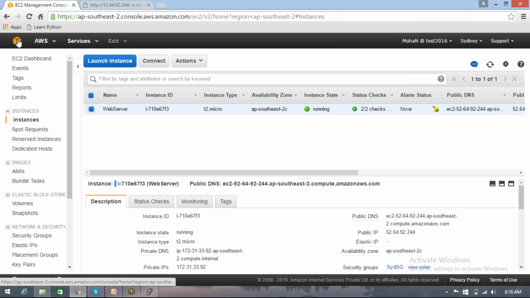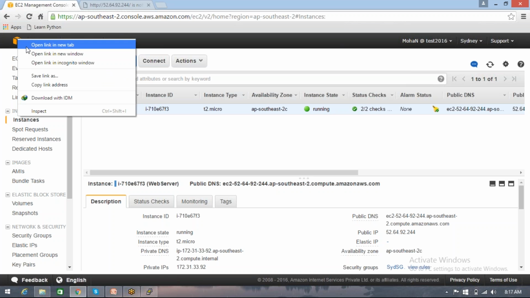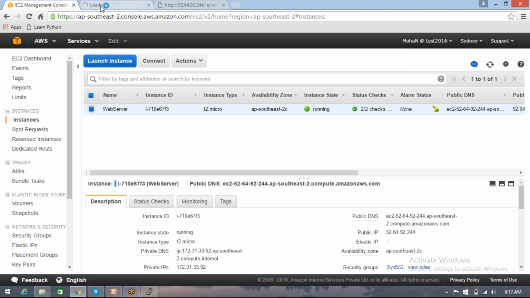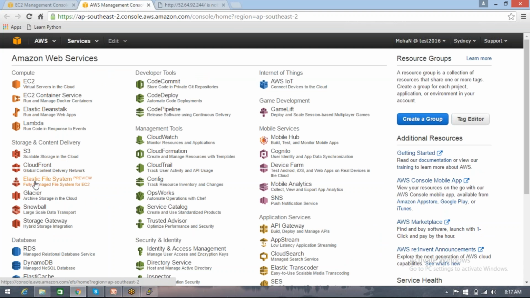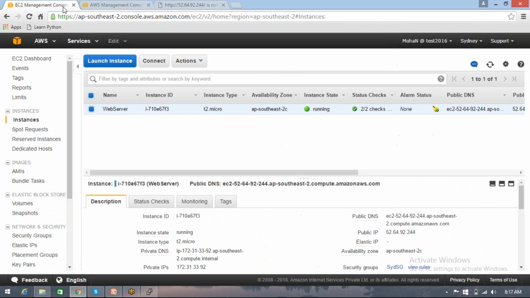So how is that possible? Amazon has come up with a really good technology, a mechanism for that. This is the elastic file system. With this elastic file system, you can have one disk attached to multiple servers at a time. That's really good. Of course, it is still in preview state, but we will see something about that theoretically and check how it is possible.